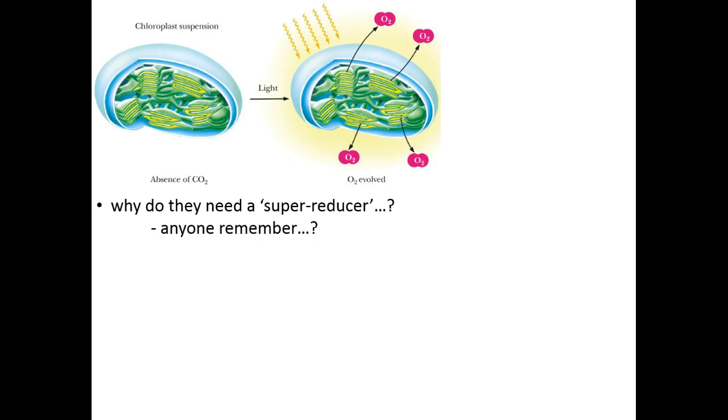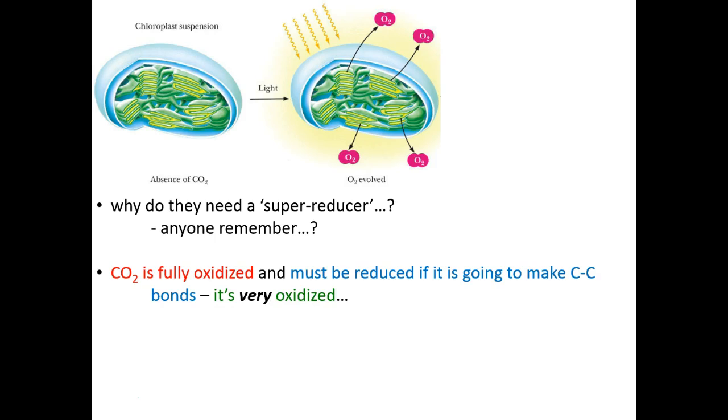And you may remember this from the last lecture. I know there was quite a bit going on in the light reactions, and I fully appreciate that, but perhaps you recall that we said carbon dioxide is fully oxidized carbon. It has been milked of all its high-power electrons and then released by animals like us back into the environment as waste. So the carbons in carbon dioxide are fully energy depleted and they are fully oxidized.